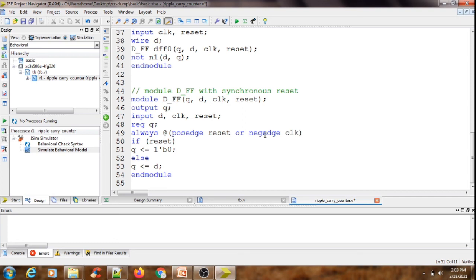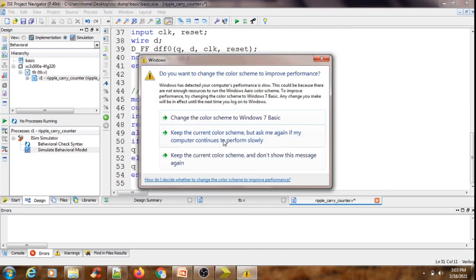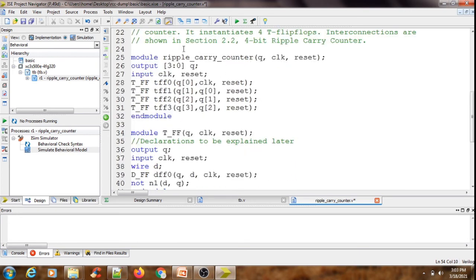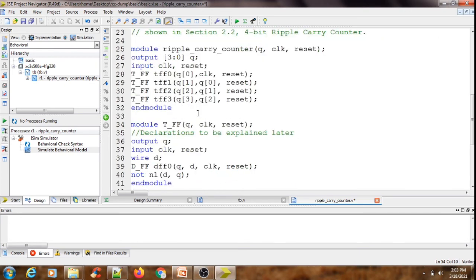So I am depending on the negative edge of the clock and the positive edge of reset. That means whenever reset goes high, the output will be 0. Else the output will follow the input, because it is a non-blocking assignment. Hence the definition of the design unit is completed.